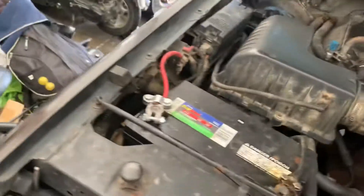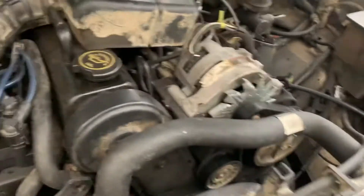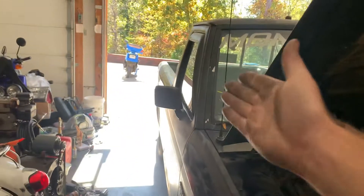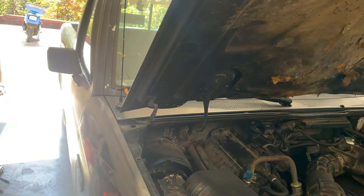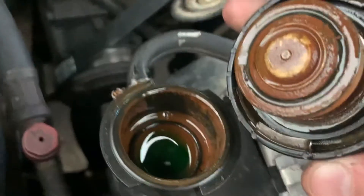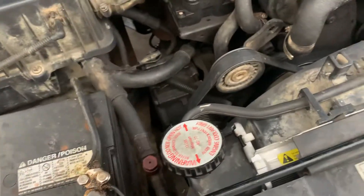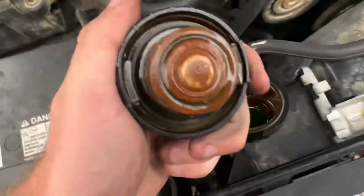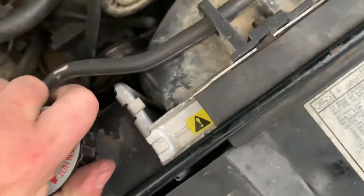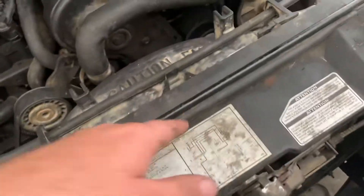If the oil looks like chocolate milk, you may have a problem with a head gasket. But if it looks good, that doesn't mean you're clear of a head gasket either — you look for the smoke, because a head gasket will sometimes just send coolant into the cylinders and they can break anywhere. Check your antifreeze. That can look pretty bad without necessarily meaning head gasket — that just means cooling system neglect. If the radiator looks rusty like that, your coolant's probably not green. Rust in there means you may need a radiator or heater core at some point, but you can always flush your cooling system.